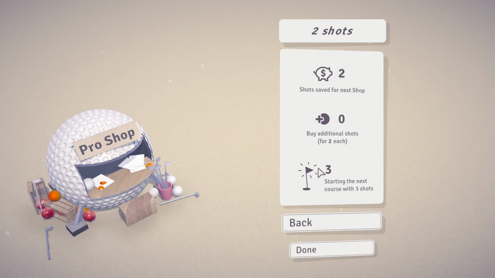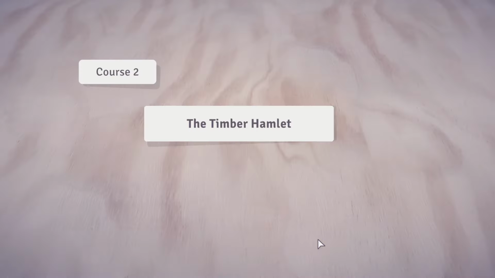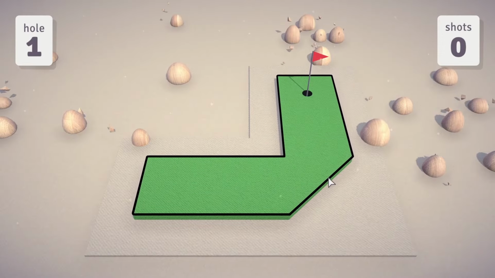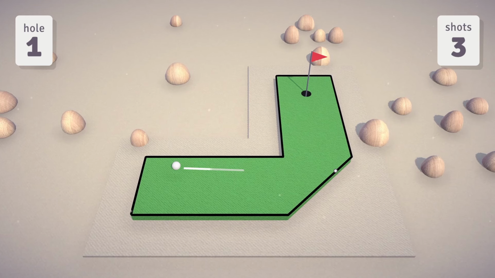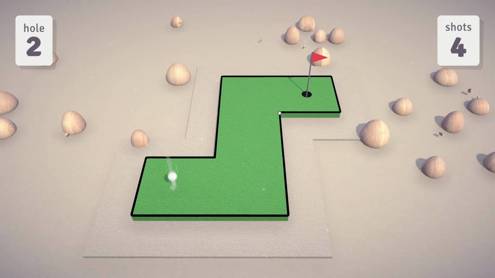So essentially, the better that you are doing, the more currency that you have in terms of extra shots that can be then spent on little goodies to make the game a bit easier for you. It's worth noting at the start of each course, you will go back to three shots, so you can't kind of bank the extra shots that you have, although you can spend two extra shots in your pro shop to get one extra shot. That sounds confusing, but essentially, it makes sense when you see it.